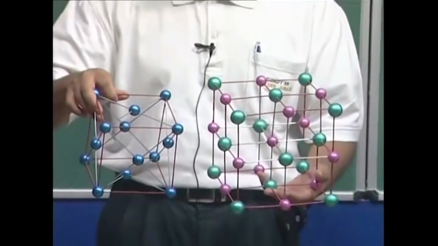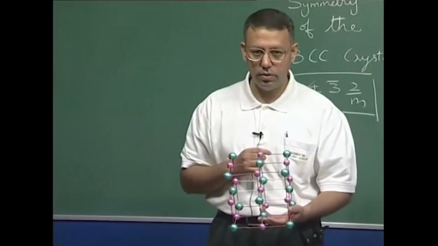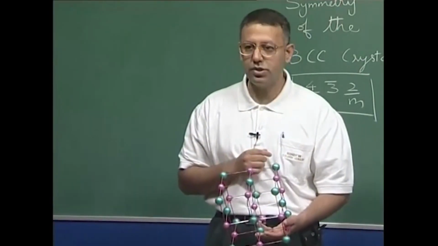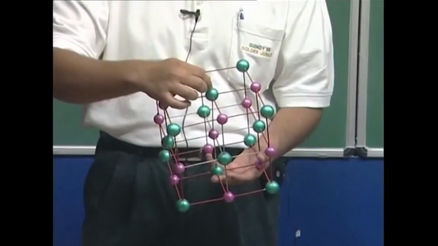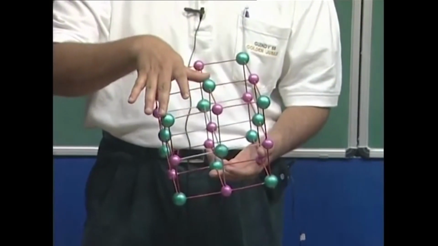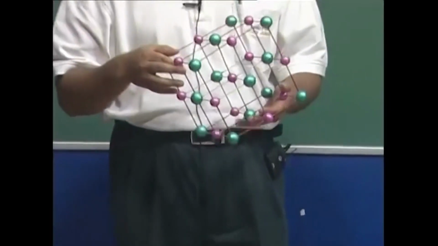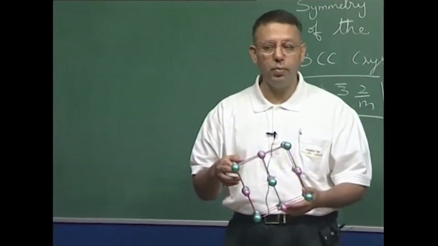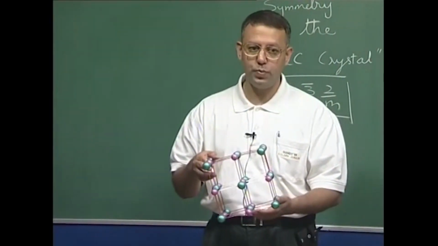There is no touching of ions, for instance, along the 111 direction. But still the shortest lattice translation vector is the vector connecting this green sphere to this green sphere, and this is nothing but the half half 0 kind of vector. Now, as I mentioned, this structure is not obtained from a monoatomic or monosphere decoration of the FCC lattice, and this is not a close-packed structure.